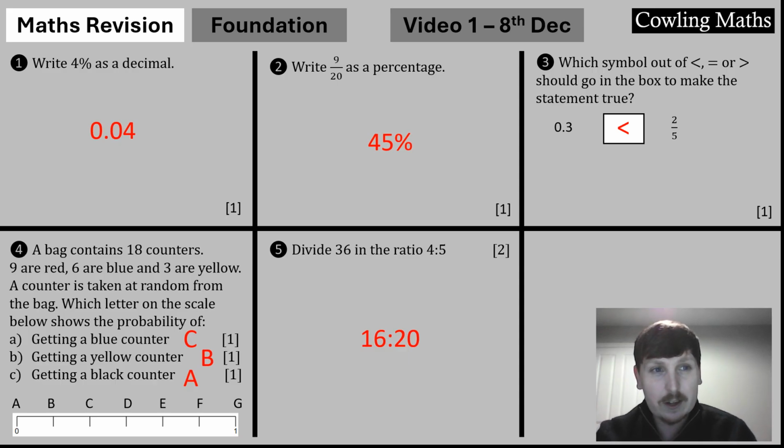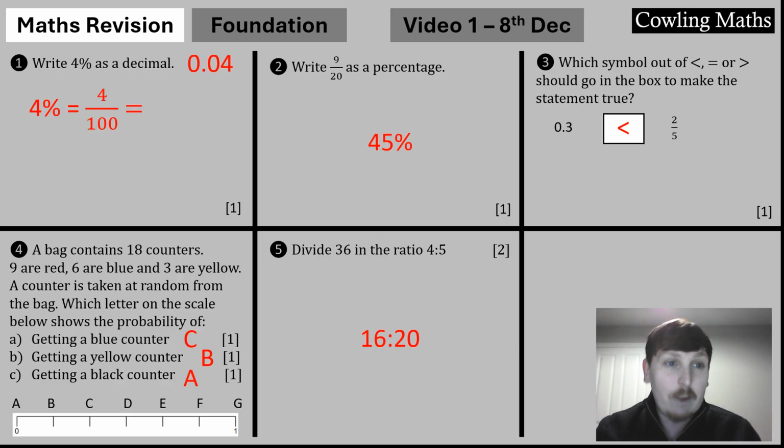Anyway, on the first question, how do we turn 4% into a decimal? Well, percent means out of 100, doesn't it? So straight away, I'm thinking about turning that 4% into something out of 100. So it's 4 out of 100. And to turn that into a decimal then, well, I'm going to start with 4. And to divide by 100, I know you can divide by 10 and divide by 10 again. So if we start with 4, divide it by 10, we get 0.4. Divide it by 10 again is 0.04. So that means that 4% as a decimal, hence the answer, you should get 0.04.